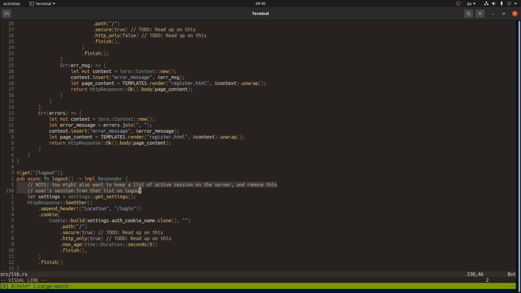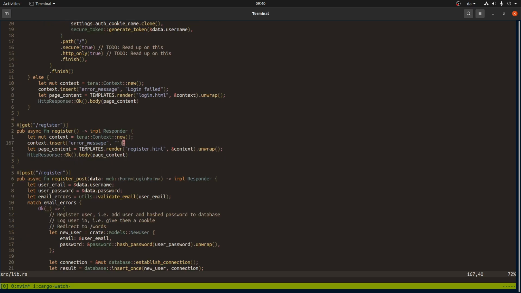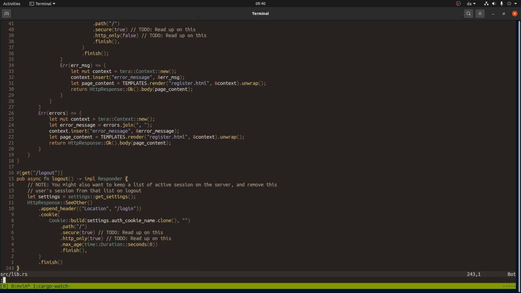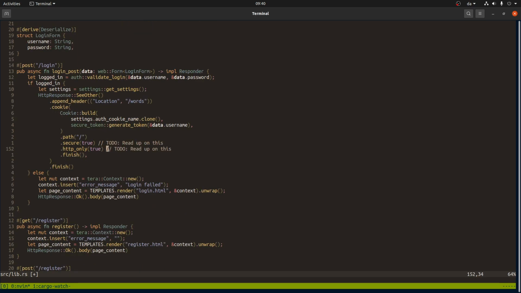Because then you're really sure that the user has been logged out. All right, and by the way, I read up on this. This means JavaScript cannot access the cookie. And we should put that here as well. So you want this to be true.